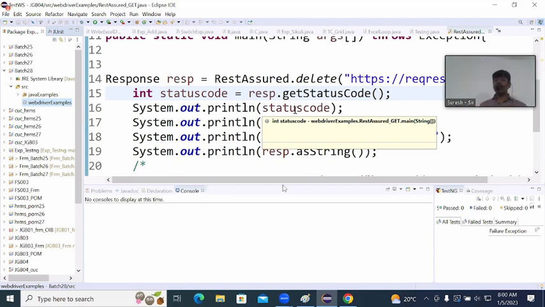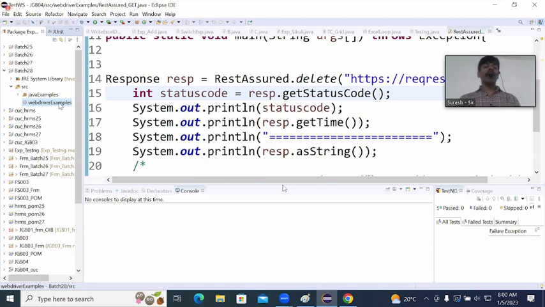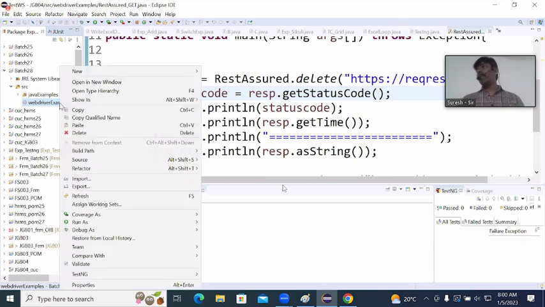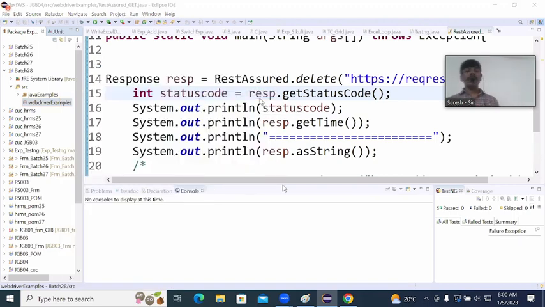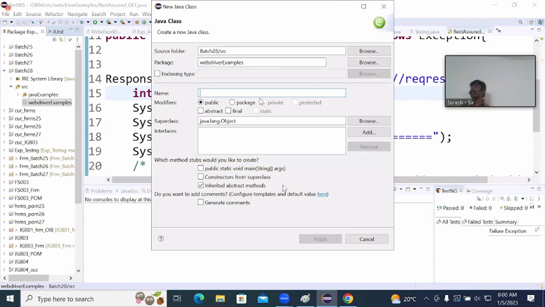We need to create a class, following the same steps: New, and then Class. Okay, done. Now we need to provide the class name. What should the class name be?